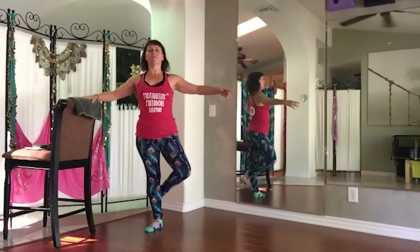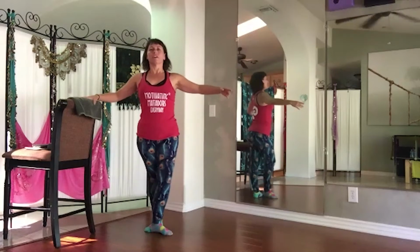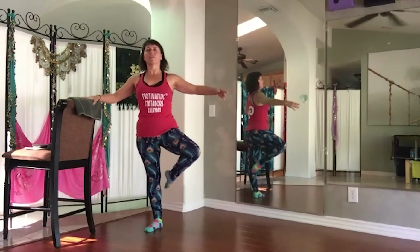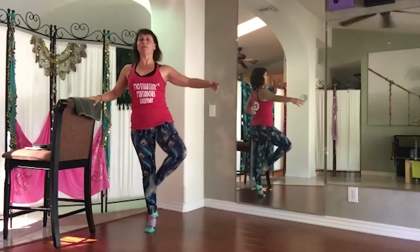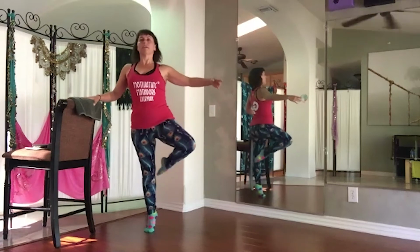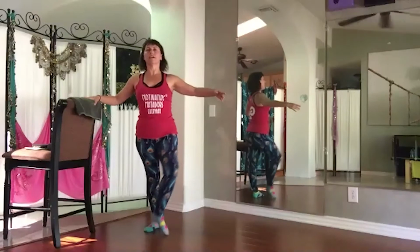And draw it up. And then pass to the front and come down. Toes touch on the way up. Heels on the way down. Our tap, tap. Maybe you come off that heel. Tap, tap. Stand on it. Tap, tap. Tap, tap. Stand on it.